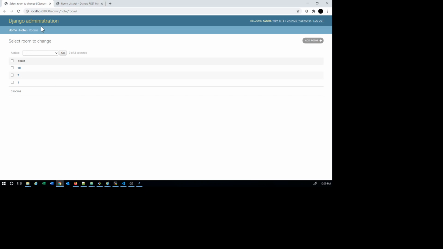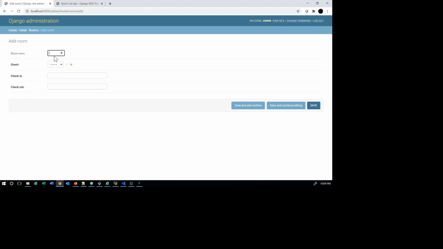And we created a base sample, a simple model called rooms, where users can request a room number. Basically, this is a hotel management system application, which is very, very simple, built for demo purposes. If you notice here, check-in and check-out, we gave as a string instead of a date. So basically, we can change it if required.